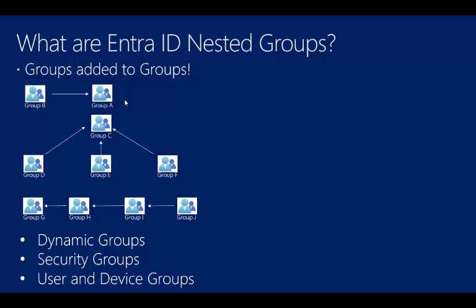Also, security groups. There are two different types of Entra ID groups, two big, broad umbrella types. In Intune, the one that we work with exclusively is security groups. There is a class of groups called M365 groups. For nesting, you're only going to be able to do that with security groups. M365 groups, at least as of when this is being recorded, are not supported for nesting. Could be in the future, currently are not.